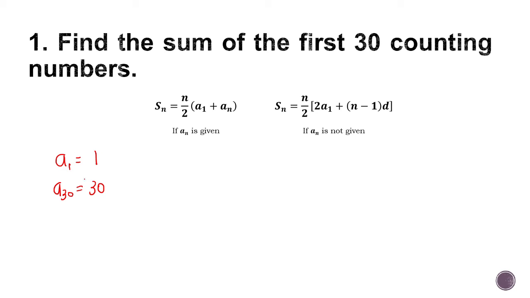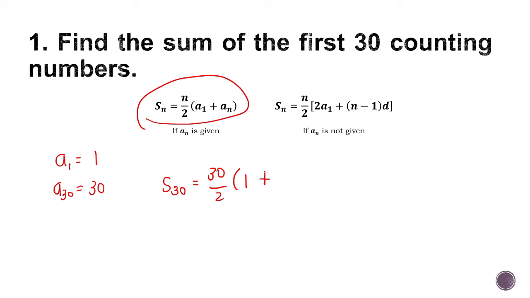Obviously, we know the first term, we know the last term. We use this formula. So what are we going to do? We are just going to substitute these in the formula. Since we are adding 30 terms, we are going to replace n with 30. Our n is 30. Our a sub 1 is 1. And our a sub n, which is a sub 30, is 30. Now 30 divided by 2 is 15. That is 31. And so 15 times 31 is 465. So if we are going to add the first 30 counting numbers, the sum is 465.